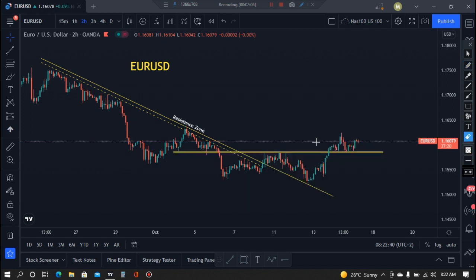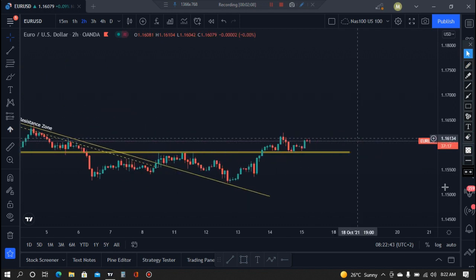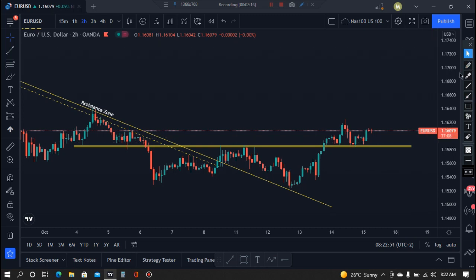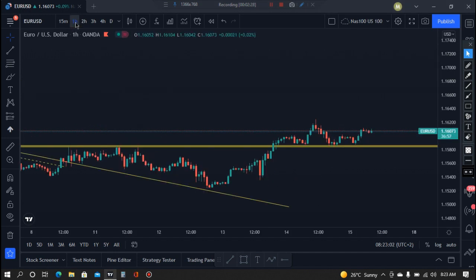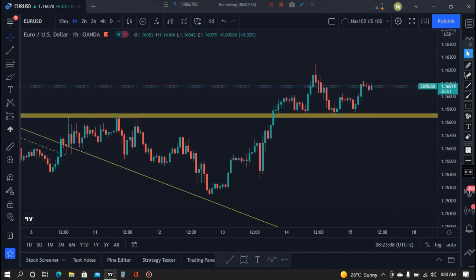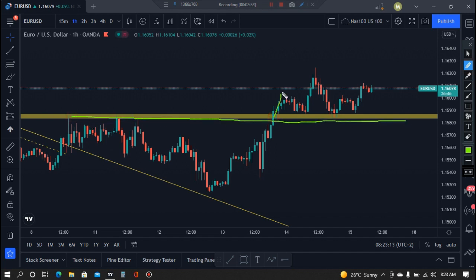The market played around but was not breaking this resistance, then boom — the market broke and retested. You can see now there are like four or five retests that you could take. So the market here is ready. I think today just make sure you have your orders in place. We're going to hold these things until next week. I think the market is going to push a little bit higher. The market is on bullish momentum — don't play around with sell positions because the market is going to punch you. I talked about this area yesterday and the market respected it again several times.